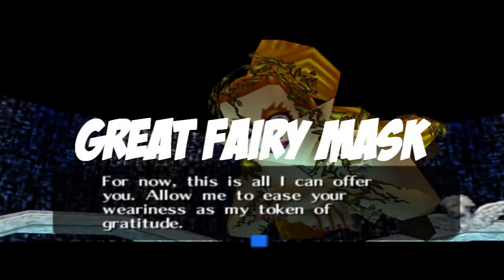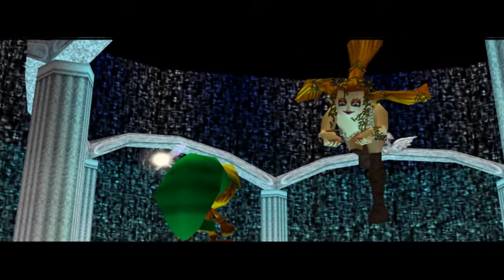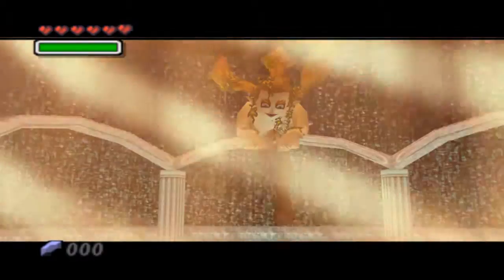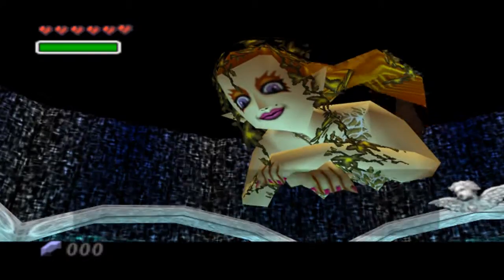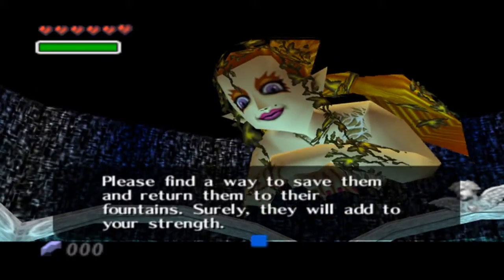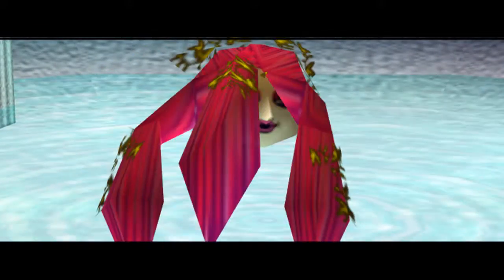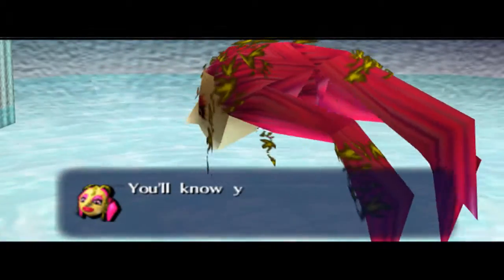And our final item is a Great Fairy Mask, and all you have to do for this is go back to Clock Town as a human after you already got the Ocarina of Time, grab the Great Fairy from the laundry pool, bring it back to the fairy fountain, and you will receive the Great Fairy Mask. And basically what it does is it attracts stray fairies to you if you're near them in dungeons. And I probably won't be using this much because I don't really plan to collect all the stray fairies, but if you want to go for completion, then I would suggest picking this up because it's pretty useful.